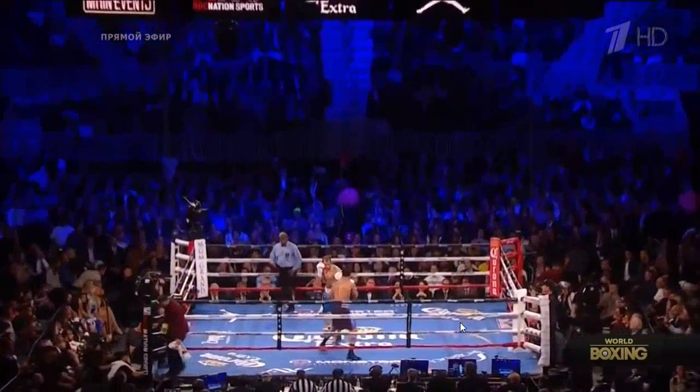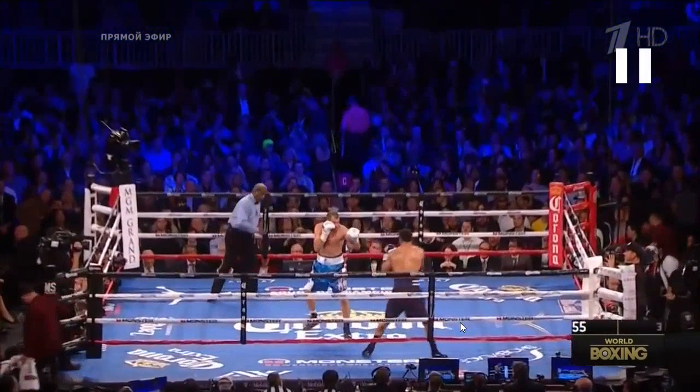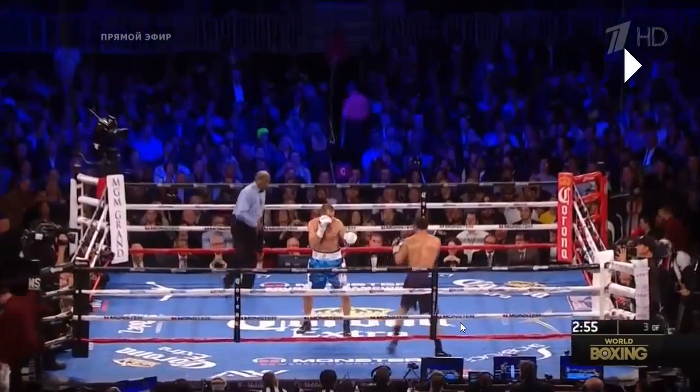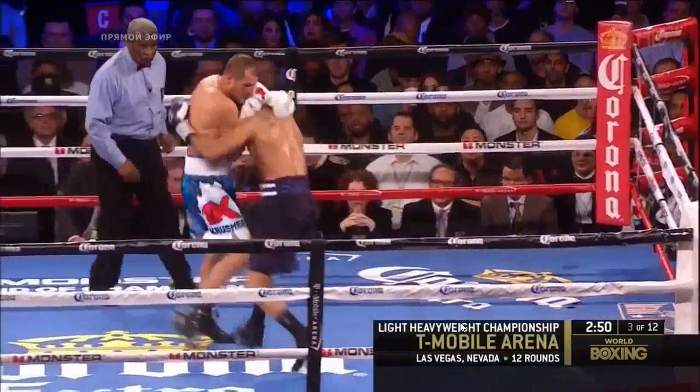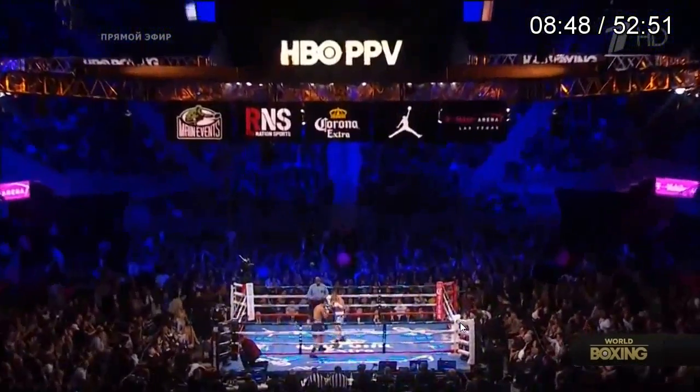So Kovalev coming forward, and one thing that's also different about this round is the style in which it's fought. The first 2 rounds, Ward was trying to counterpunch a lot, right? He was trying to counter him, and every time Kovalev would land a shot, he would try to return a shot. Now Ward was fighting with Kovalev a lot more. He was much closer to him, and we'll take a look. I'll rehash it at the end. I don't want to spend too much time, but really interesting. Getting back into it. Sorry.